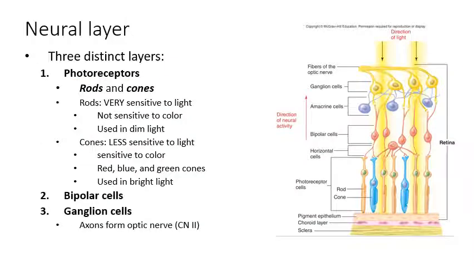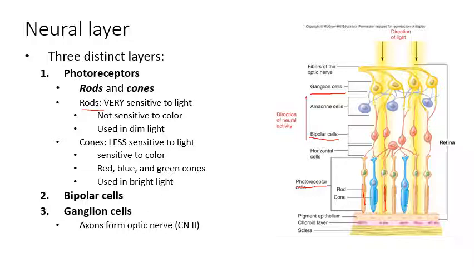So let's look a little bit closer at the neural layer. Okay, three distinct layers to it. We have the ganglion cells, bipolar cells, and then the photoreceptor. These are the actual receptors that are going to be stimulated by the light energy. Okay. So the photoreceptors, there are two types of photoreceptors. There are the rods. Okay. They are more abundant. That is these here, yellow, and then the cones, more cone-shaped, are the blue.